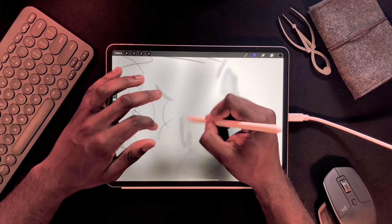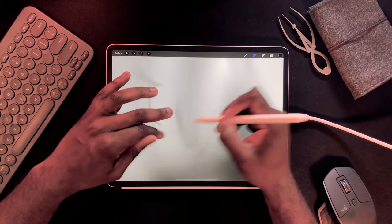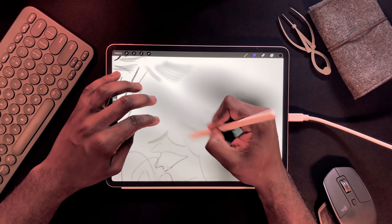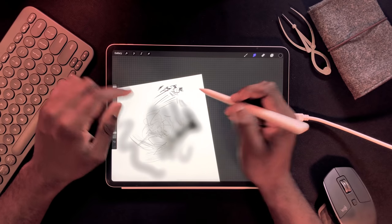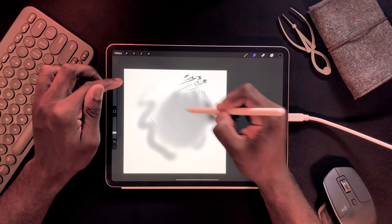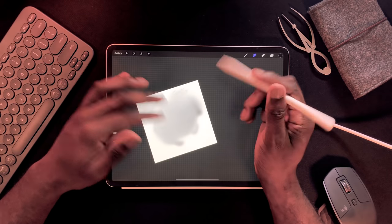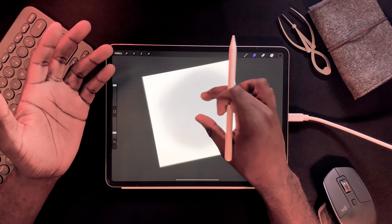So I can easily come in, and then as you can see here, I'm getting really nice soft blending. And this is where the processor really helps, because if you try to take this brush to this size, this canvas is 4,000 by 4,000. So if you take it all the way up to this size and you try to do this in Photoshop, it's not gonna go too well unless you have a monster computer. But as you can see here, I'm just blending everything perfectly, and there's no lag.